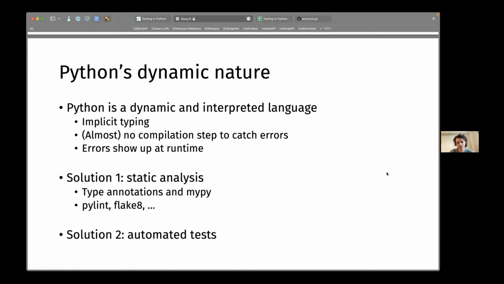Actually there's a small compilation step from text to Python bytecode, but it only catches syntax errors. It doesn't catch type errors or other kinds of errors that can be detected by a C or C++ compiler, this kind of compiled language. So errors tend to show up at runtime when you execute the program.